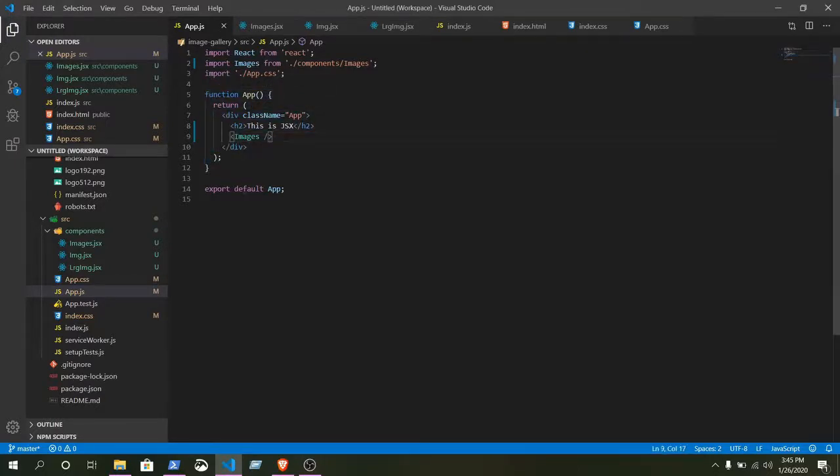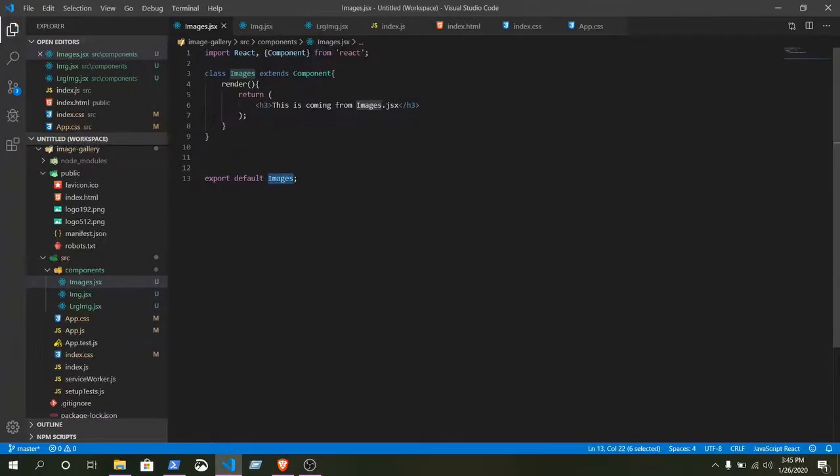This is how we can print every element, this Images element, this large image element, inside this App function. Now I'm going to delete this line. One more thing, you can't write any sibling inside this return statement. When you do, you see an error. It's saying JSX expression must have one parent element.